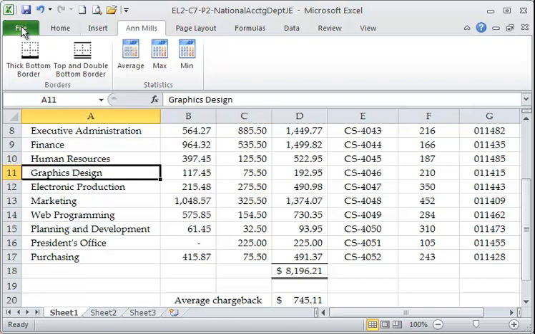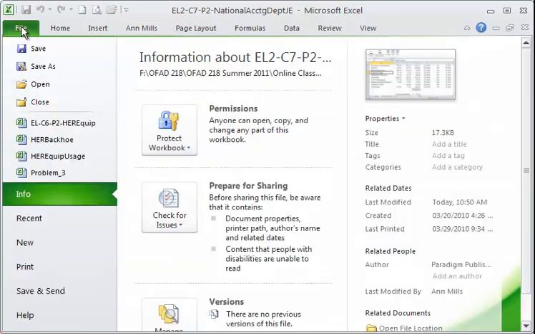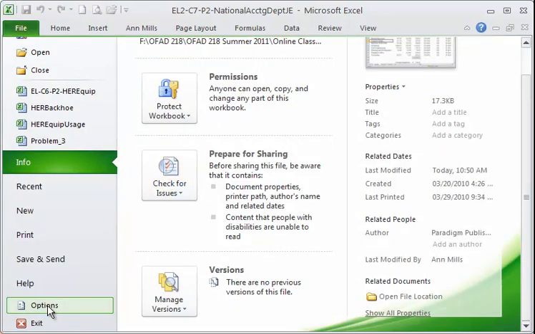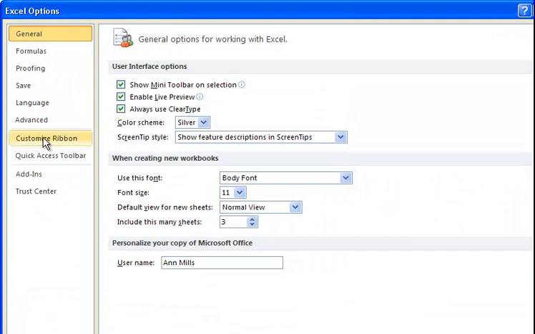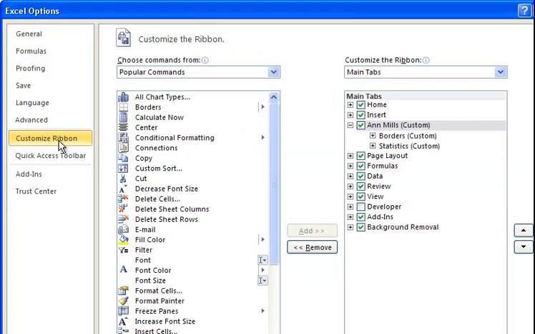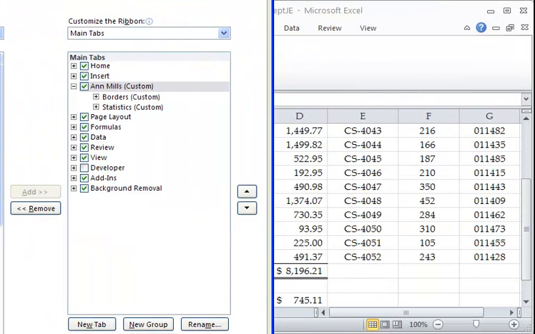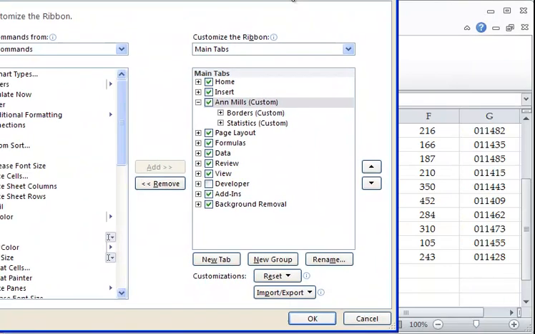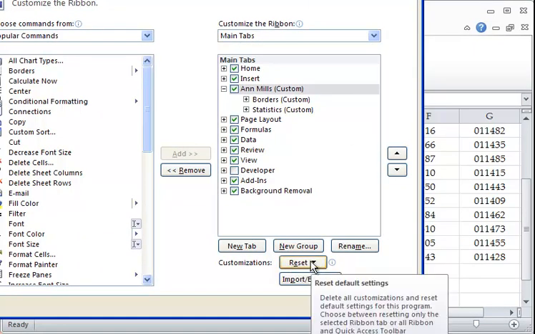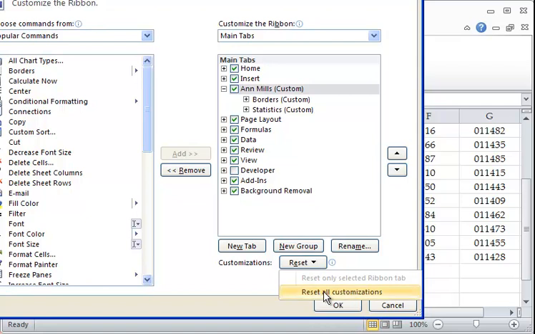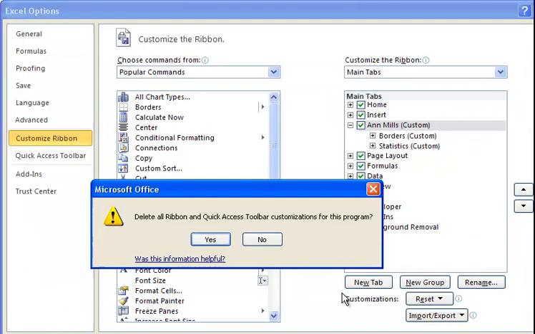But to reset the ribbon, they ask that we go back to the options category, back into customize ribbon, the same way that we went to customize the ribbon and add the new tab. They want us to reset, this is at the bottom, let me resize this so you can see it a little better, reset all customizations.